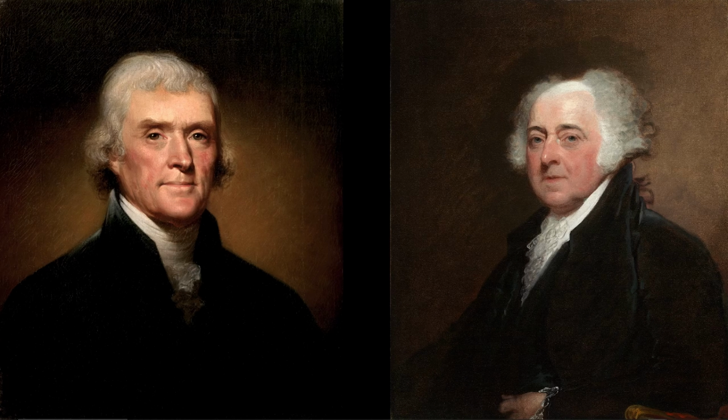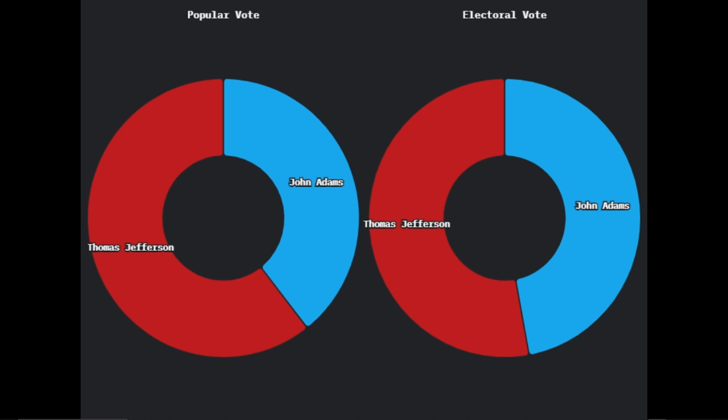The Democratic Republicans consisted of Thomas Jefferson and Aaron Burr. The Federalists consisted of John Adams, Charles Cotesworth Pinckney, and John Jay. For the first time, Thomas Jefferson from the Democratic Republican Party was able to win the election with 60.6% of the popular vote and 25.4% of the electoral vote. This was the first time since Washington's second term that 60% of the public was able to stand behind a single candidate. But while the public could agree and get along, the politicians could not.